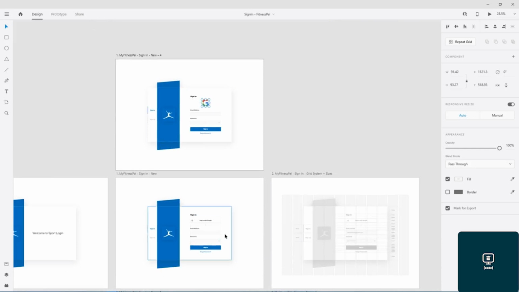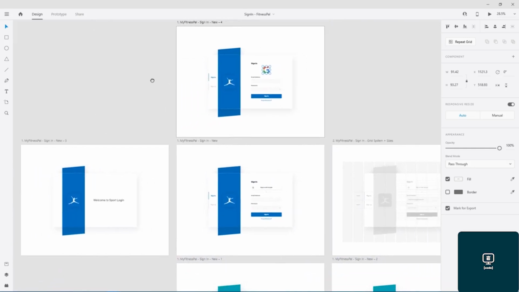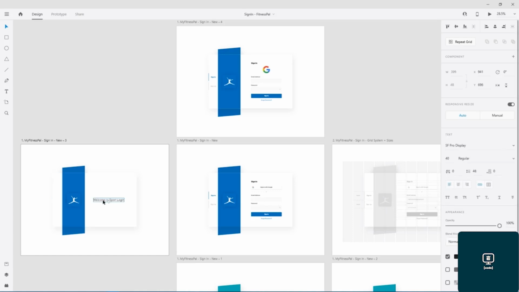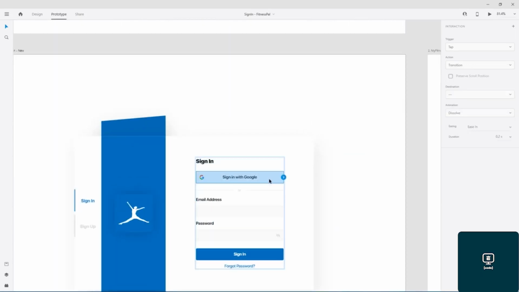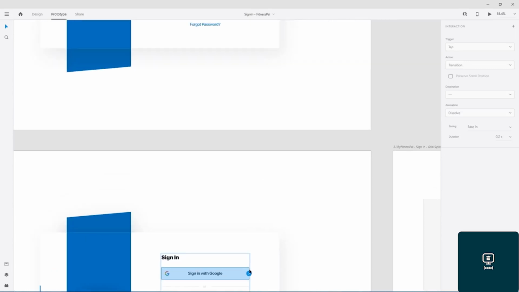Okay, so finally I do the transactions by clicking on this item. I want it to go to this page. So here I delete this. On this item, I want to click and set the transaction on the auto animate. In case this button is clicked, this page is going to come up. Okay.